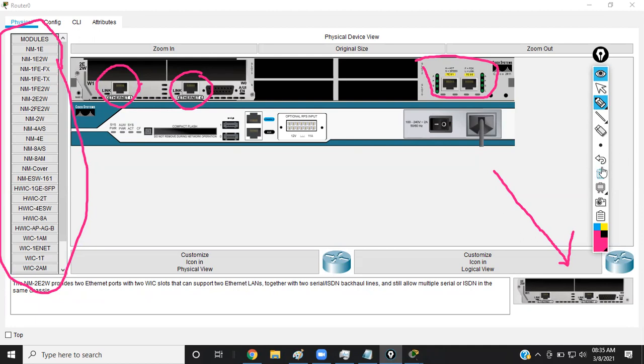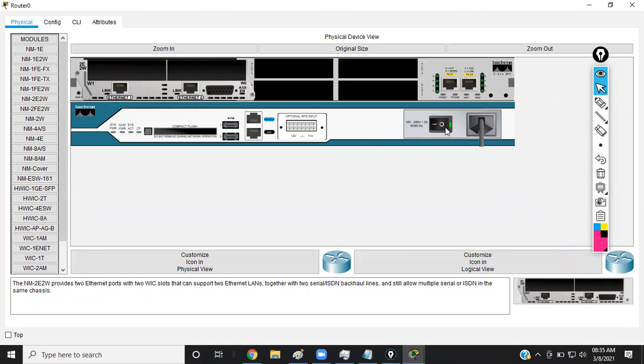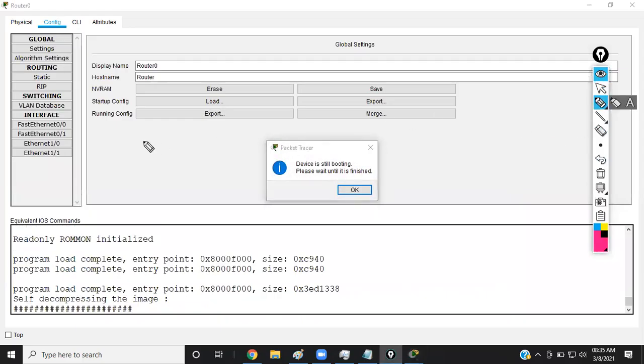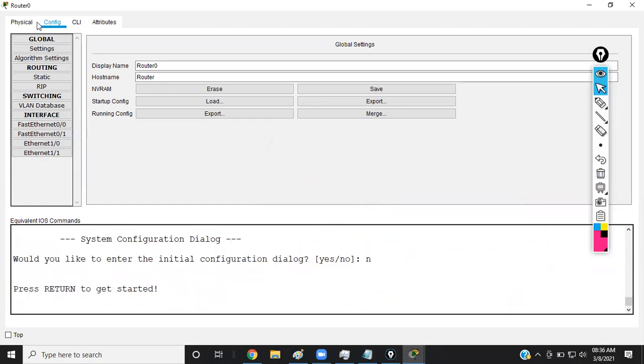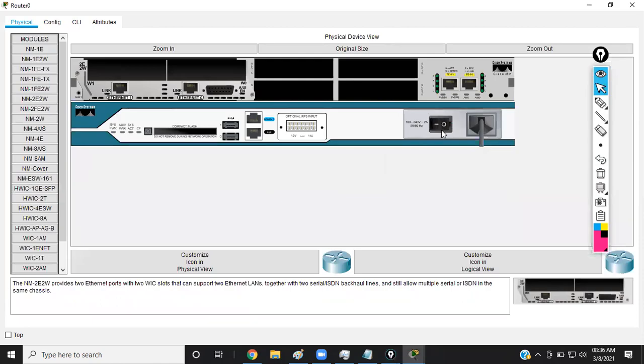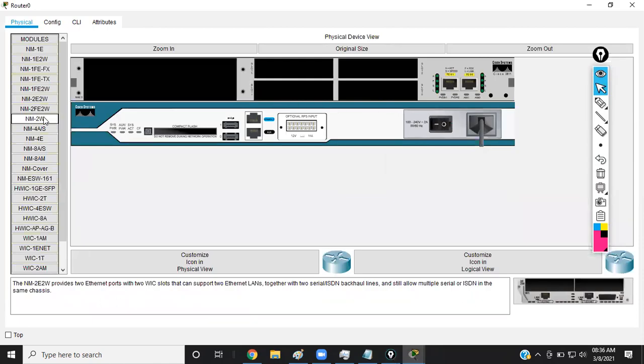These things. Now for the verification, power on your device, then come to the config. Now you can see, previously we had only two ports, but now we have Ethernet also. Okay, so like this, we can add our port numbers because it's a modular device. And also, if you want to remove it, again power off and remove it.